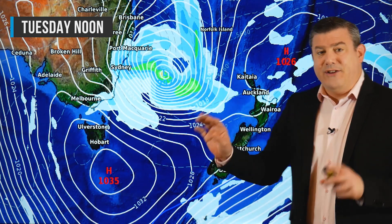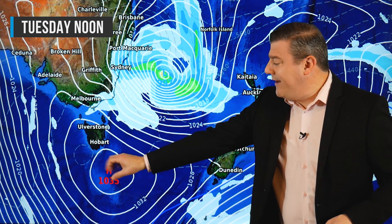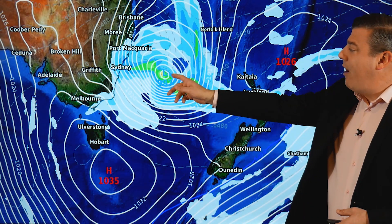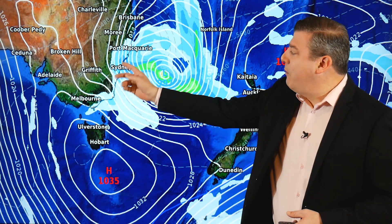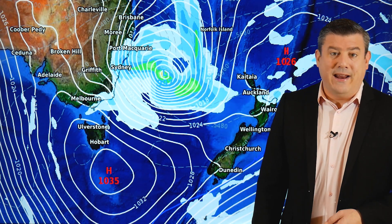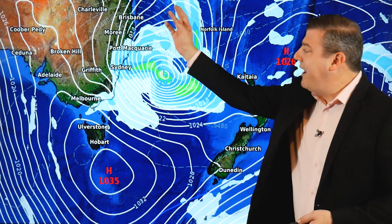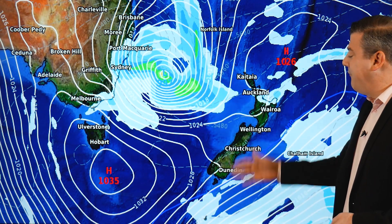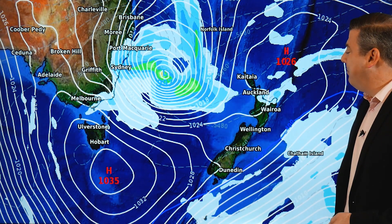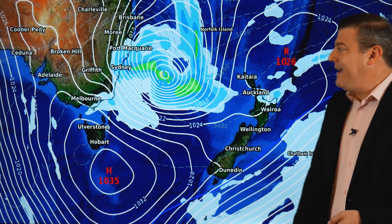So let's show you why. We've got these two big highs — one down here near Tasmania, the other up here to our northeast. They have joined, so the South Island has a pretty settled week ahead. Meanwhile this low deepens further on Tuesday and it really does push in some severe weather along the coastal parts of New South Wales. Sydney is likely to get some gale force winds out of the southeast along with heavy rain, and those seas are going to get bigger and bigger along that eastern side of Australia. But for us not too much going on on Tuesday — just a couple of showers up around Bay of Plenty, maybe getting into some parts of Waikato and East Cape.